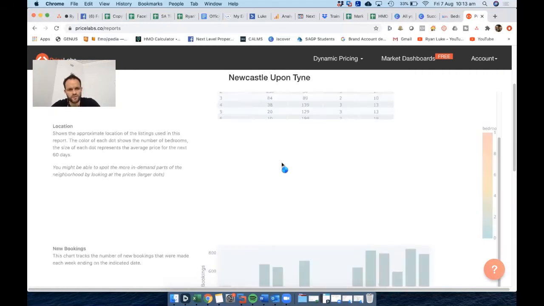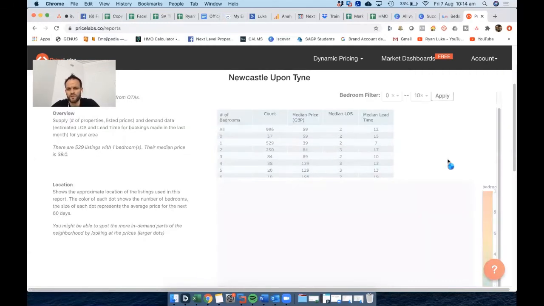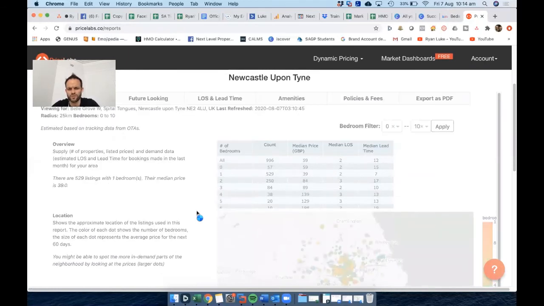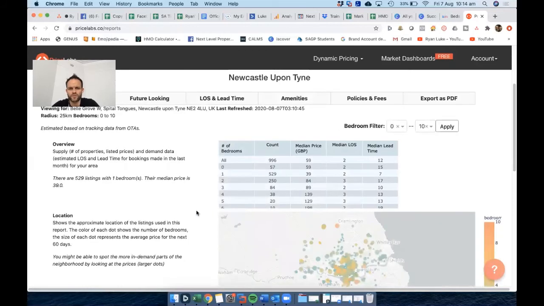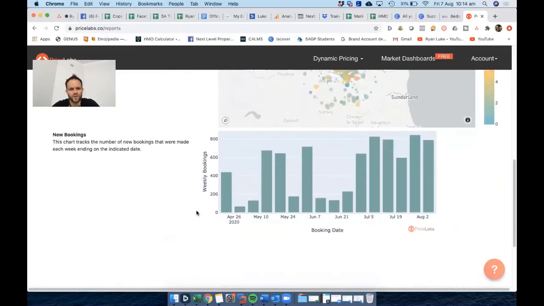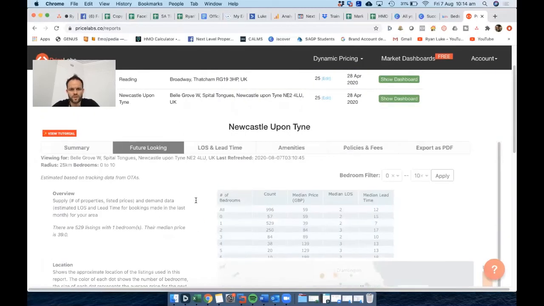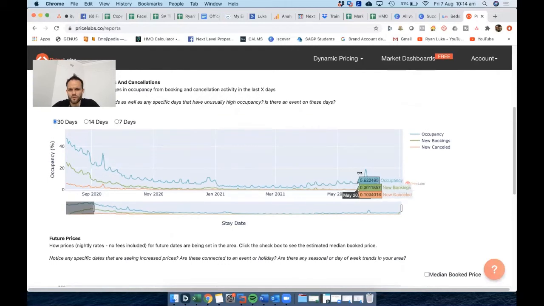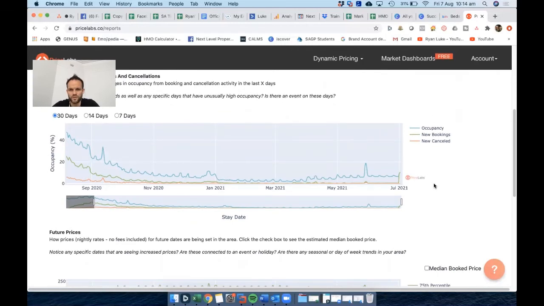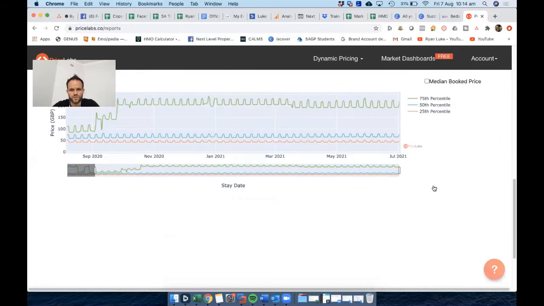And there's some good data. If you analyze this data, you don't have to spend hours doing it, but just a quick glance could trigger something that you might want to change. Obviously during COVID, we've all been through quite a fluctuation. You can see the bookings were hardly anything in April, and it's starting to really pick back up again. There are loads of trends: future bookings, occupancy, new bookings, new cancelled. So there's loads of great data.